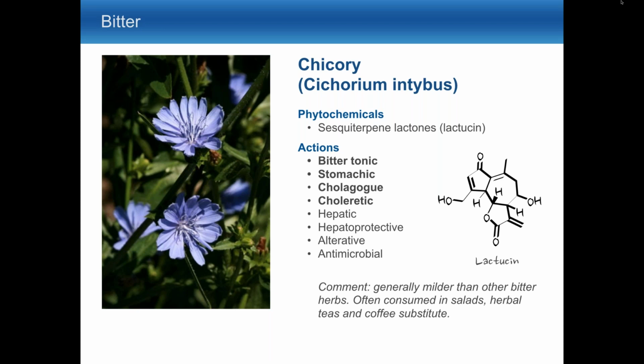Lactucin is a sesquiterpene lactone. I think it's the main thing. There may be other things in there as well. It's also found in lettuces. So lactucin is found in the white latex of romaine lettuce. It's also going to be found in chicory. And so you can drink the roasted roots. You can eat the leaves in a salad. If you buy the endive, it's going to have that digestive bitter effect.